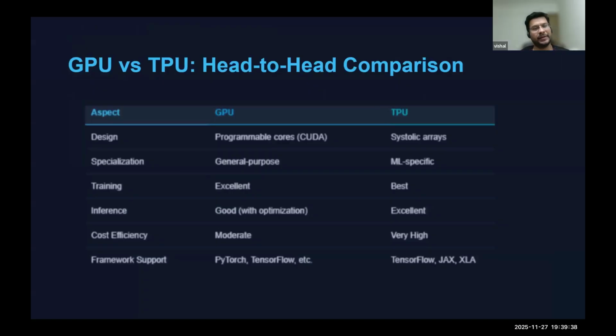So this is the head-to-head comparison I can give between the GPU and TPU. In some aspects GPU is good, in some aspects TPU is good. But when we are doing the operationalization of any model, or solutioning and deployment for inferencing, we generally choose based on the criticality of the business. So when we are doing any project with latency, we have to think about cost also. So there is a latency-cost trade-off.